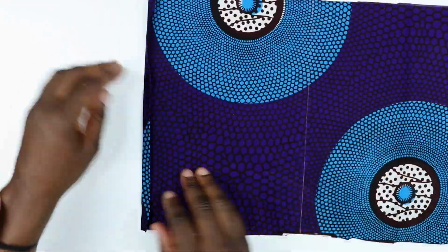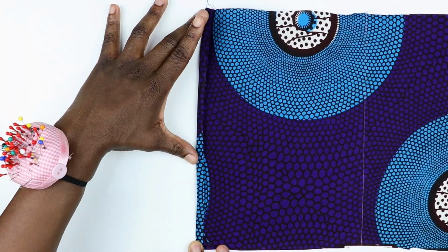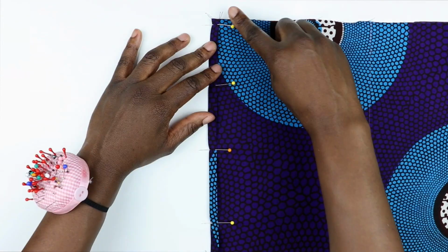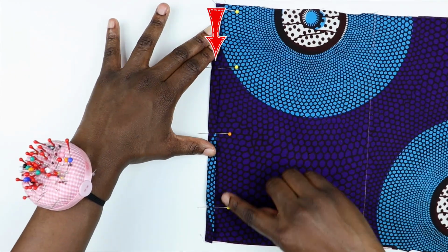Do the exact same thing on the other edge. So fold it over 1/4 of an inch, do it again, iron it, and secure it with pins and straight stitch all the way along that.